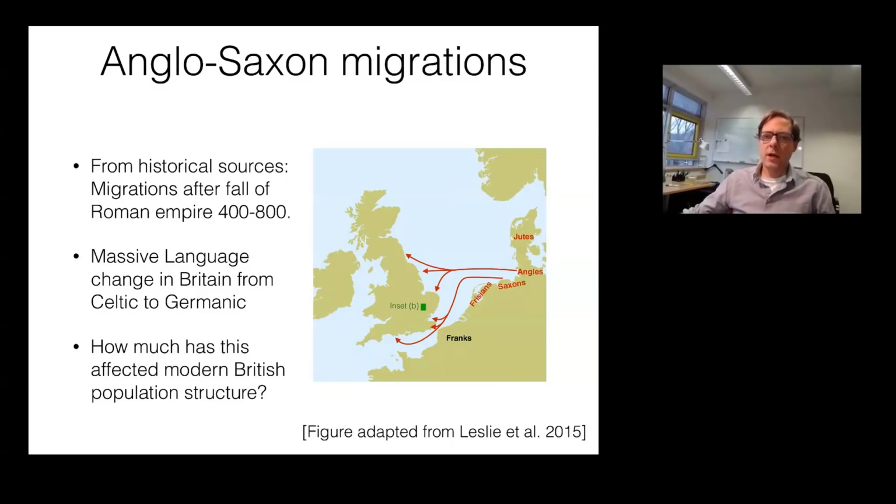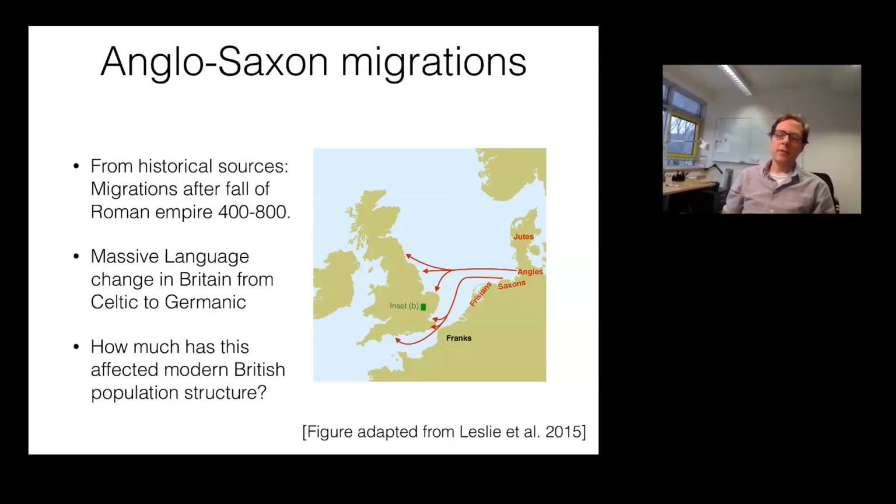Okay, let's talk about Anglo Saxon migration. So probably most of you know that in the early medieval time in Great Britain, there was, at least historians tell us, and archaeologists tell us, and the language change also tells us, a large migration from the continent, arguably from Germanic-speaking areas like Saxons and Jutes and Angles. So these are people from the continent, in Denmark and Holland and in Germany, Niedersachsen, for example. And these people then left their home and went into Britain and settled there.